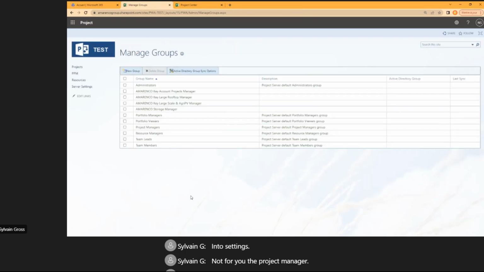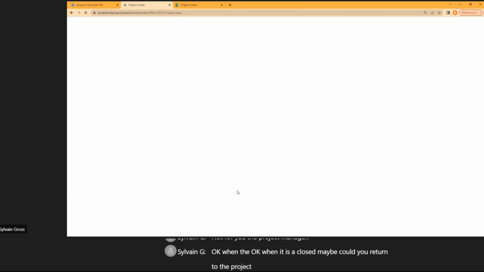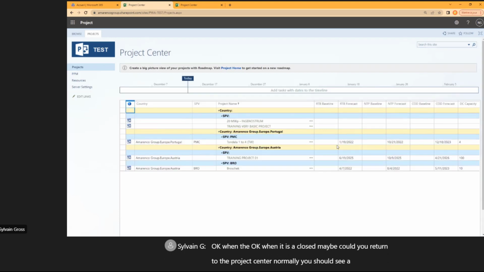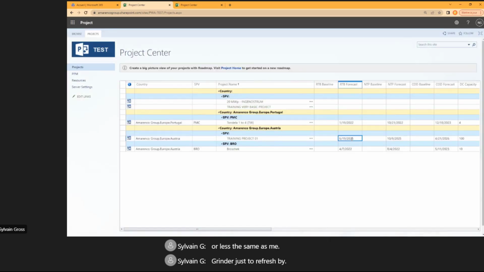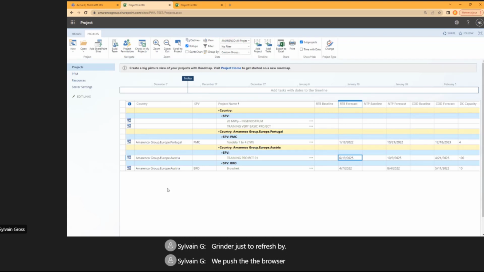Okay, when it is closed, maybe could you return to the project center? Normally you should see more or less the same as me. You can just refresh the browser. Do you confirm that you see more things than before?